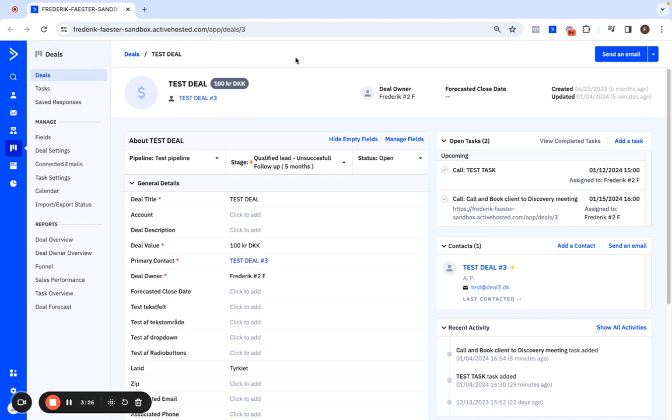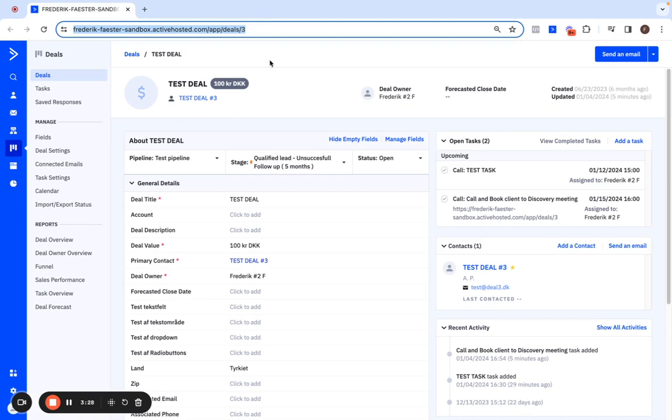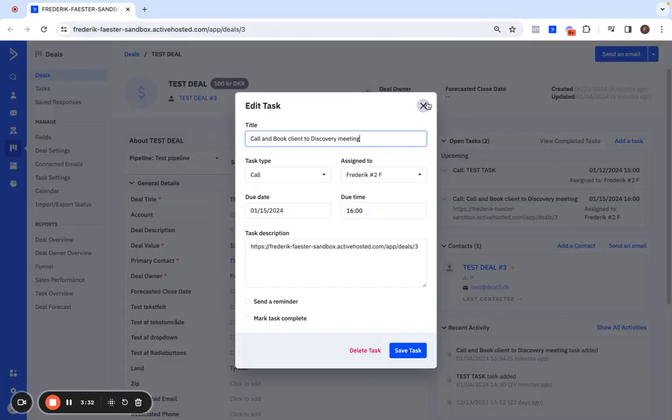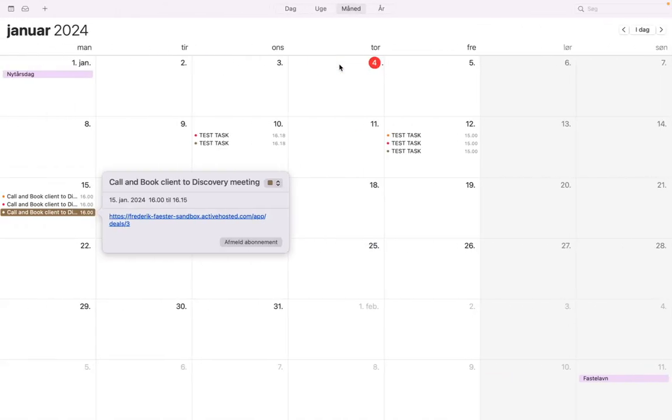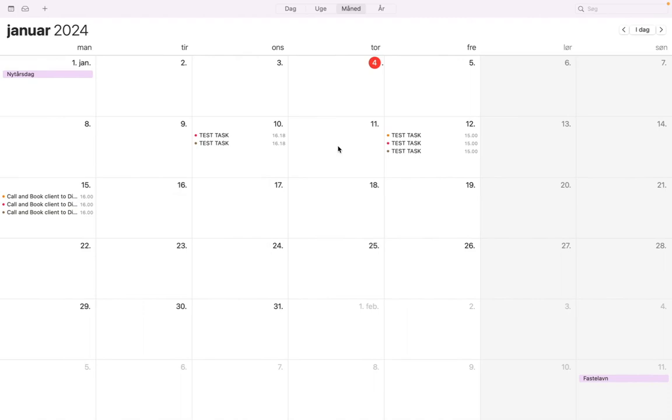And again, just a note, be sure to include the link inside of the task description, as I just showed you. And also be aware that the sync time for the different calendars are different. iCal is the fastest one. It synchronizes every fifth minute. That's a function you can choose yourself.